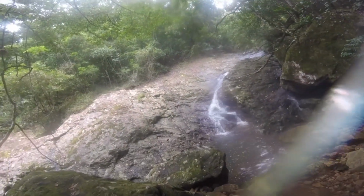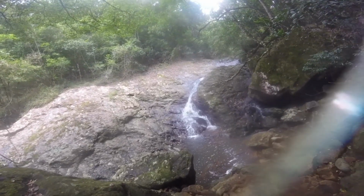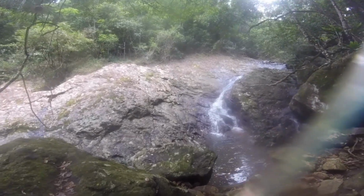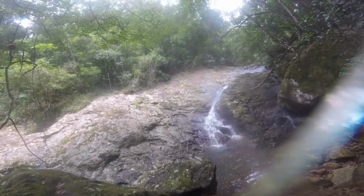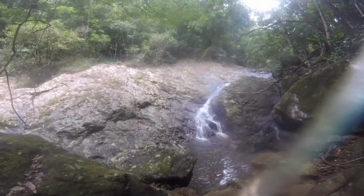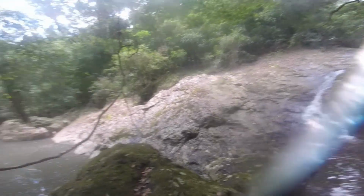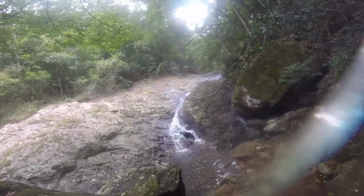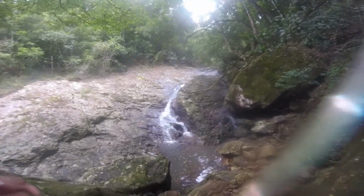Alright, so I don't know if this is all we're going to get, but this is our biggest drop so far. It's not super vertical, obviously, it's more of a slanty two-section waterfall, but it's still pretty cool for what it is. Obviously we'll get on top and see if there is at least one more bigger level. Otherwise, yeah, this is the main event, and it wasn't too hard to get here. Not even half an hour, probably 45 minutes actually.